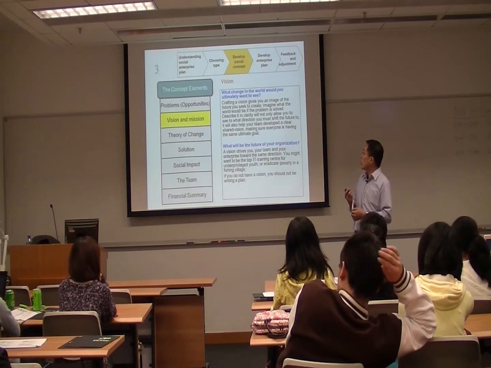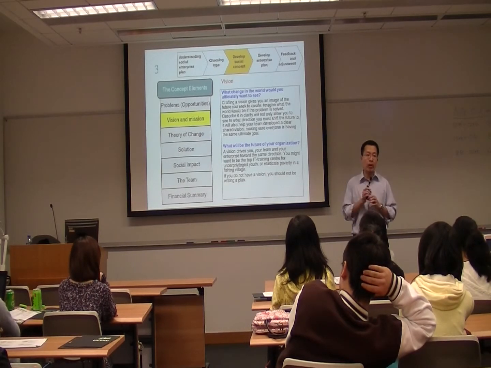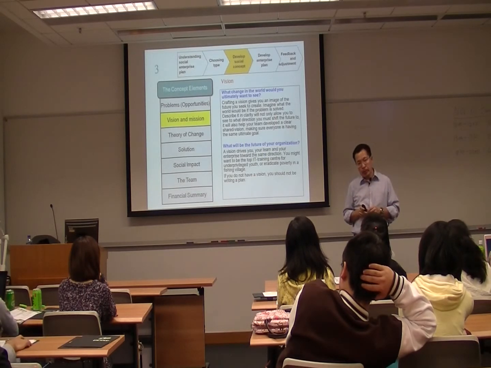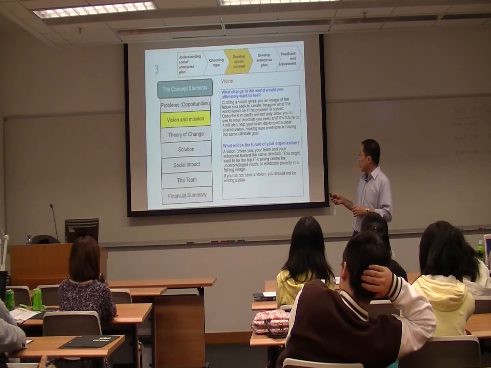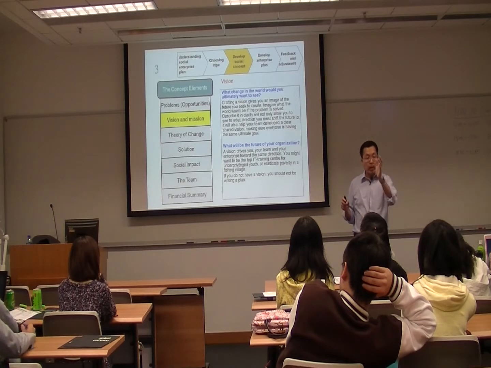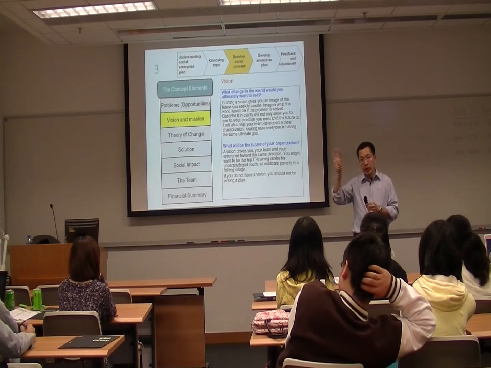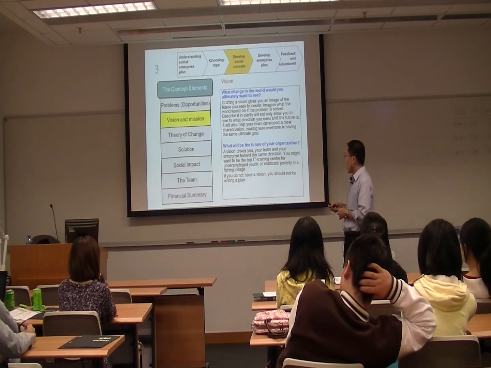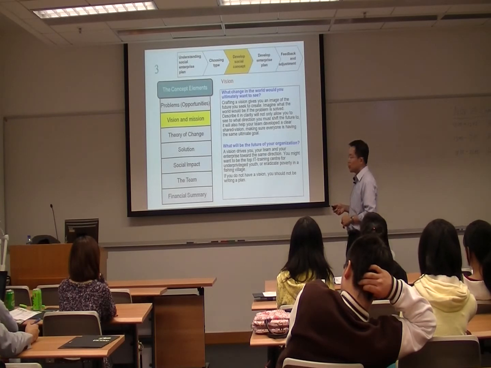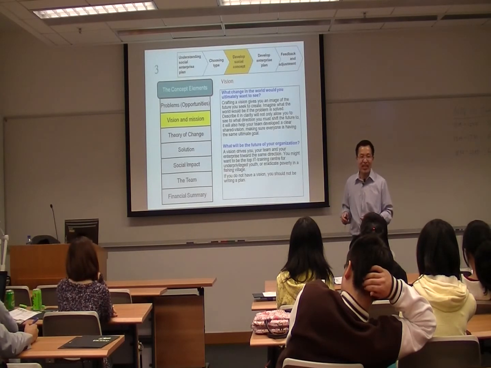So what does a vision mean? Vision is a kind of value or position that you want the future to be, and how your company can aim at that vision. What is the role of your company to be played in that vision? Vision will also drive you and your team to go toward that direction. If you do not have a vision, you should not be writing a plan. Yeah, that is quite interesting.